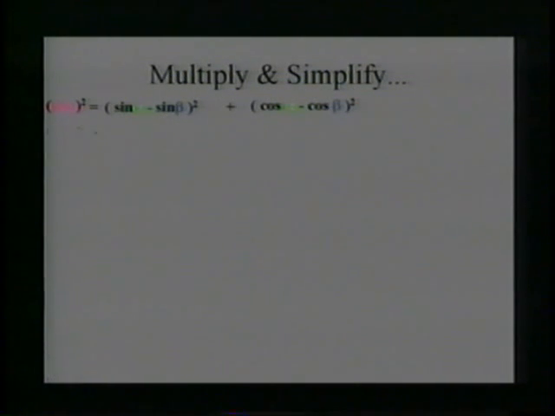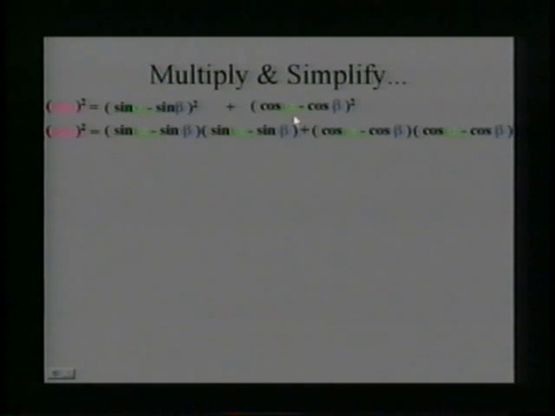I'm going to multiply this out. That's itself, sine of alpha minus sine of beta times sine of alpha minus sine of beta, plus the other two, this one multiplied by itself. Okay, let's do some distribution. This times this is sine squared of alpha. Sine of beta times sine of alpha, we get another one. And then we still have to do the two sines of beta, and we get sine squared of beta. Okay, we're only halfway home. What a nightmare. Hang with me. You'll never have to do this. Just pay attention, okay? Now we've got to do this one.